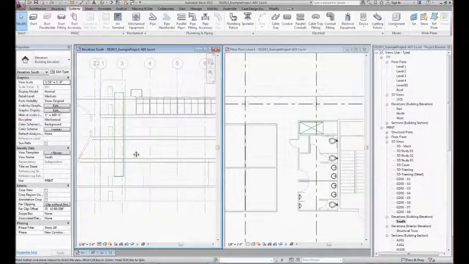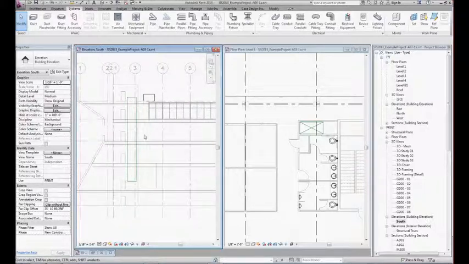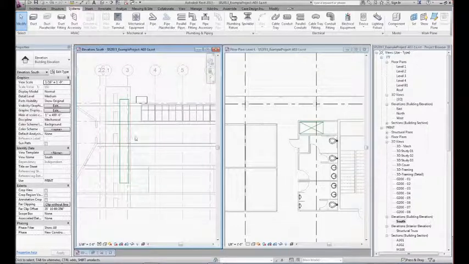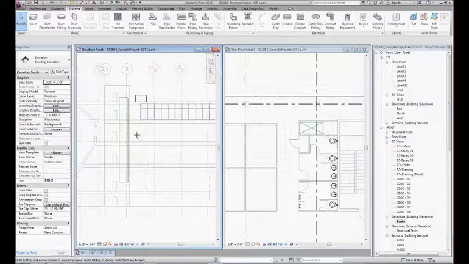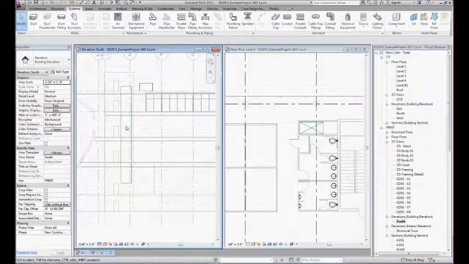Now, because ducts are line-hosted families, I can use all of my line editing tools on them. So one concept to think about is that the duct only needs to be as wide as the amount of air that it needs to deliver. For instance, this duct coming directly out of the air handling unit is servicing 4 floors. Once I get past my 4th floor, I'm only serving 3 floors. Once I get past my 3rd floor, I'm only serving 2 floors. So that airflow demand of the duct keeps going down as I move down through the building.